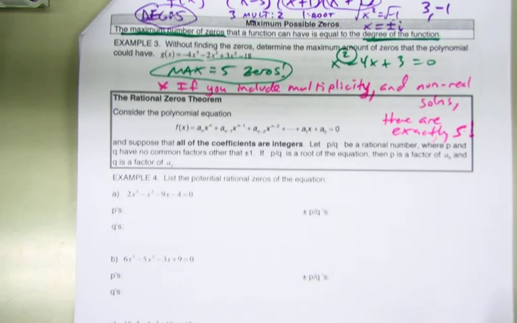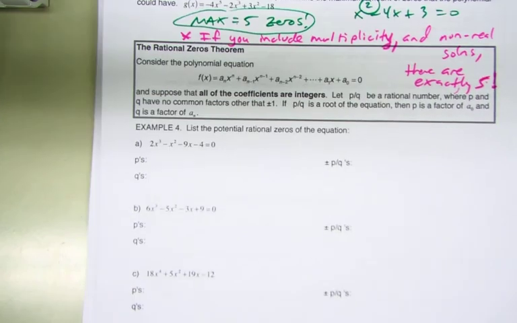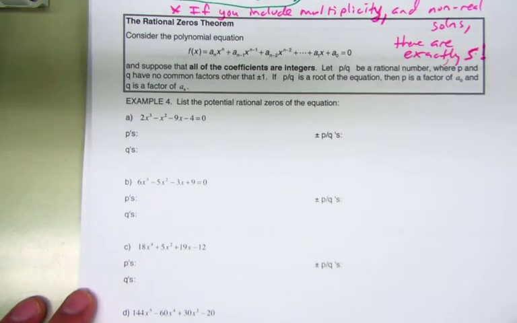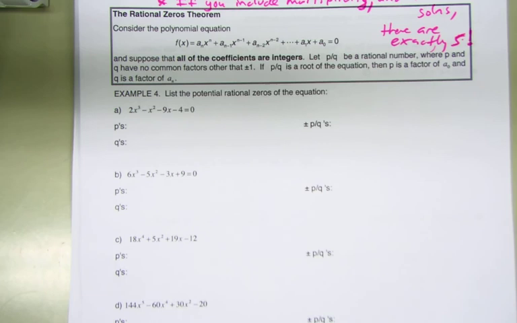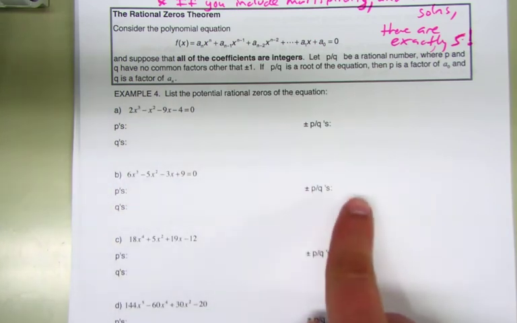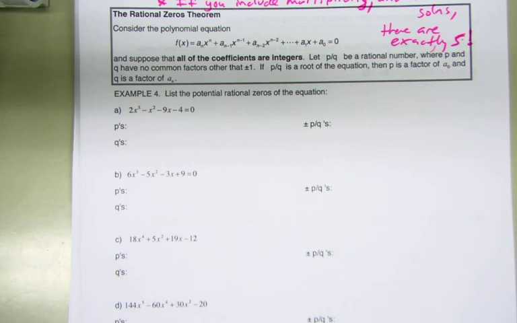Last thing we're going to talk about today is the rational zeros theorem. Okay? So now look, you will be able to use a calculator for these exams that we're going to do. You basically need to know the rational zeros theorem and how it works. But as far as actually finding zeros and whatnot, we're going to approach this with the fact that we have a calculator available, and then you're going to use that to help you demonstrate that you understand how this works. Okay, but for now, here's the rational zeros theorem.